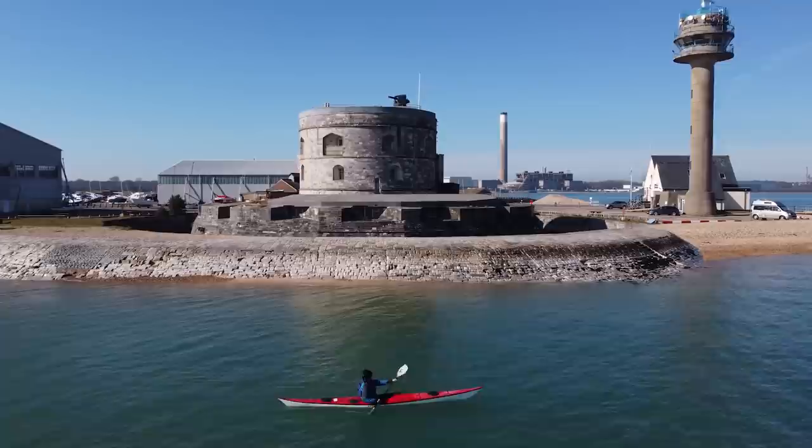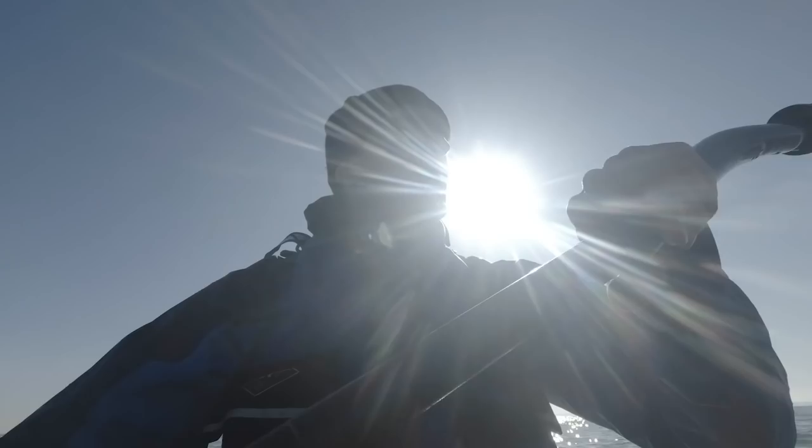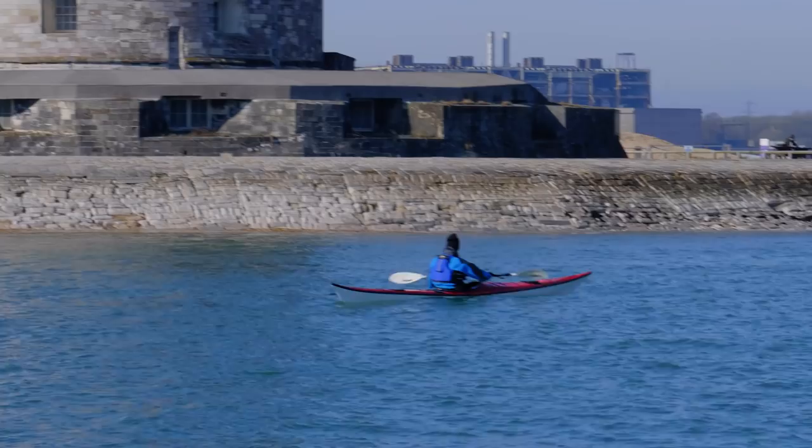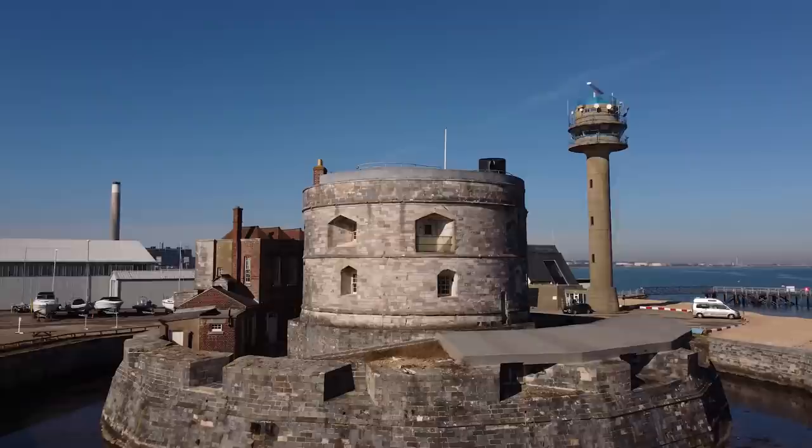You can see why this must have been such exciting technology. They thought for the first time in human history you could actually deny access — it was like an area-denial weapon on a big scale. These cannons pointing out could reach almost across to the other bank and could actually stop an enemy fleet from threatening Southampton. Through the Middle Ages, Southampton had been raided several times — the French came up in the 14th century and burned Southampton to the ground. This threat was real, and Henry VIII was spending a vast amount of money on a hugely ambitious national plan to protect England's shores. Nothing like this had really been attempted since the Romans.